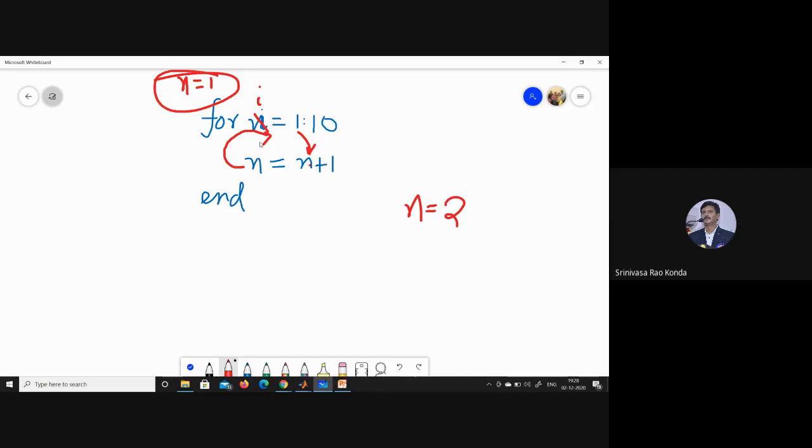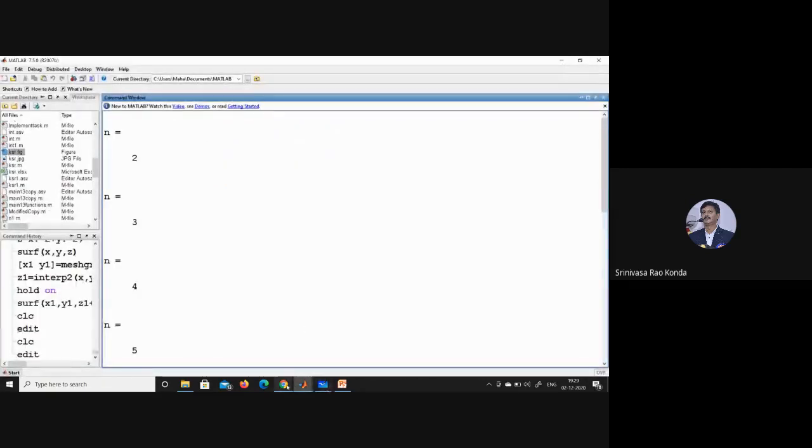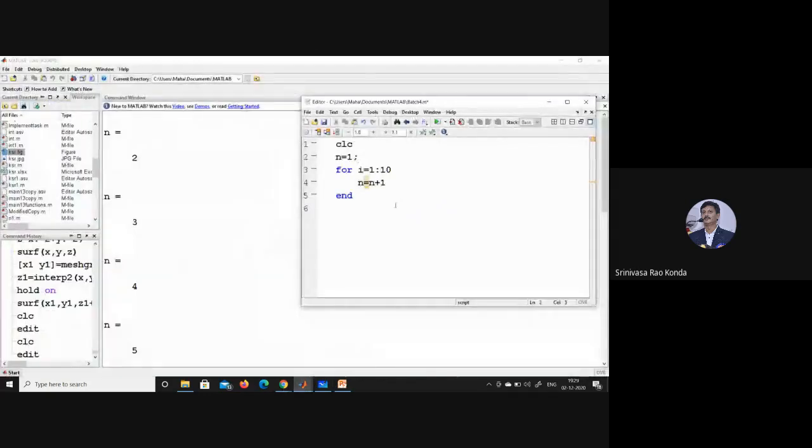n is equal to 3. Next, i is equal to 4, 3 plus 1, 5. Like that it will go. For this, I will get a different answer. Am I correct or not? Finally, which value will I get for this one?